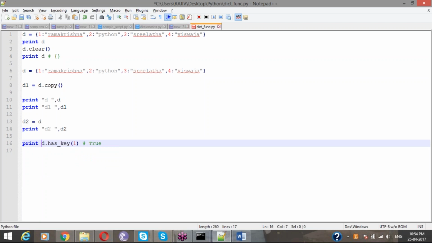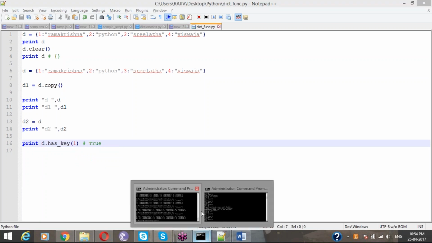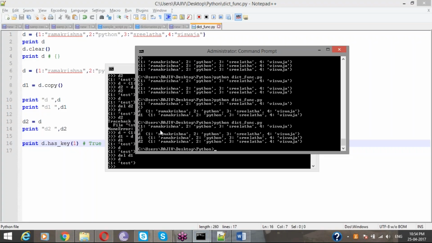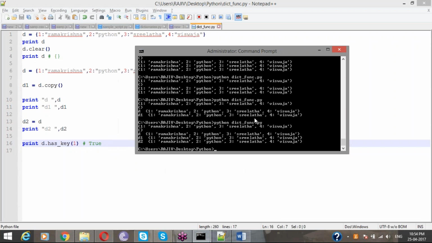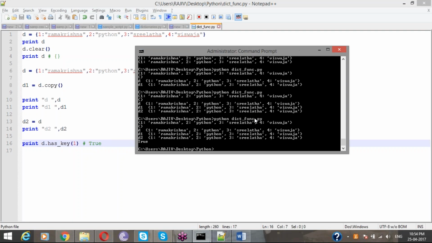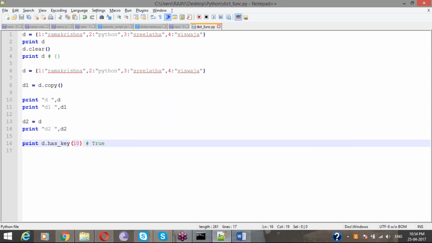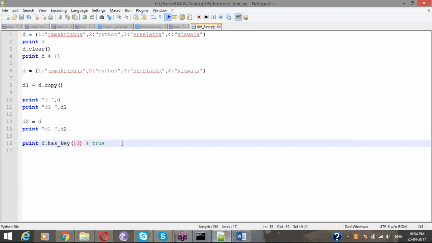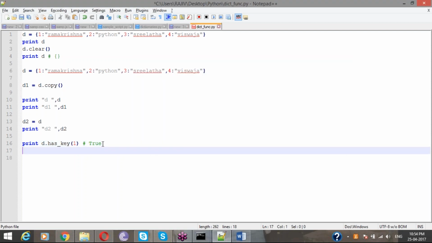Okay, print. Yeah, true. If you give some invalid key like 10, it will return false. For this we'll use an if condition. If you want to verify whether some particular key exists, and if it exists you can get the value, and if it does not exist you can print some error.